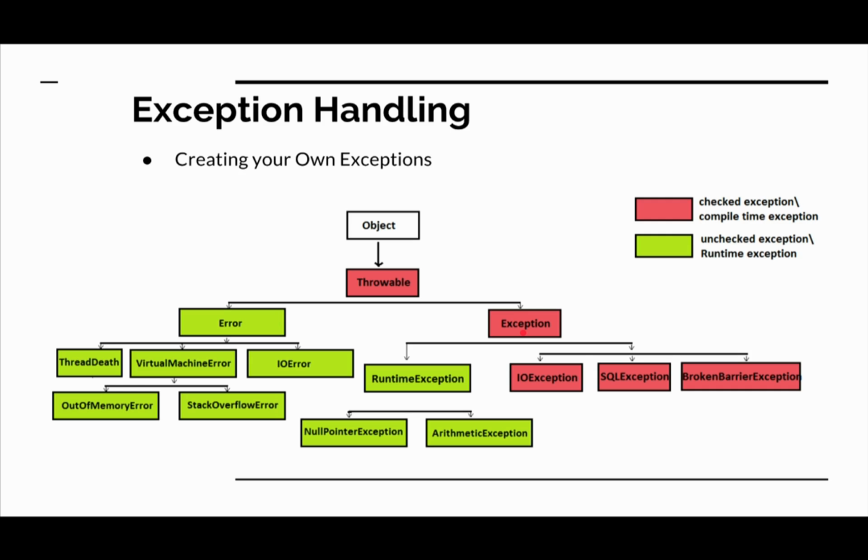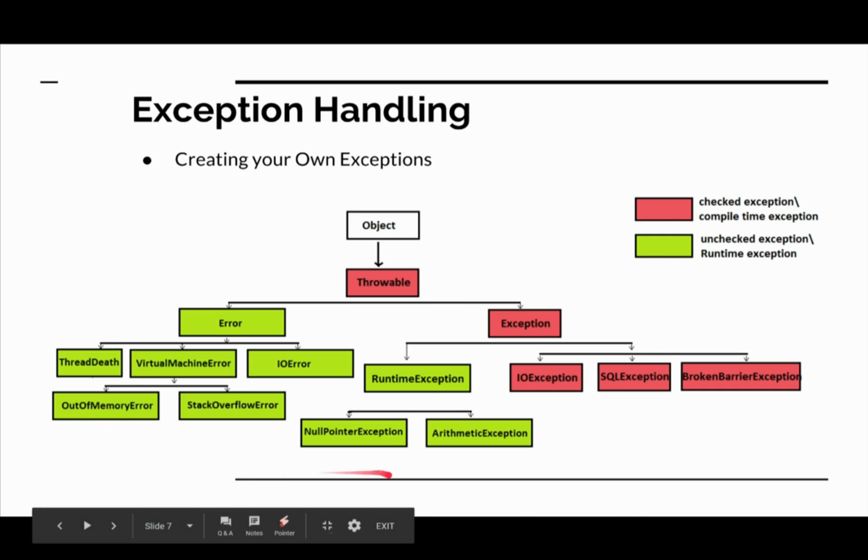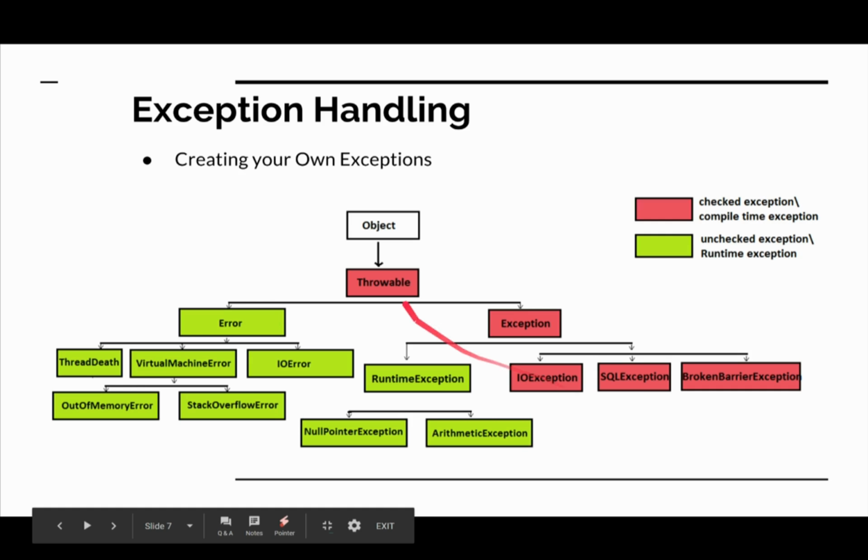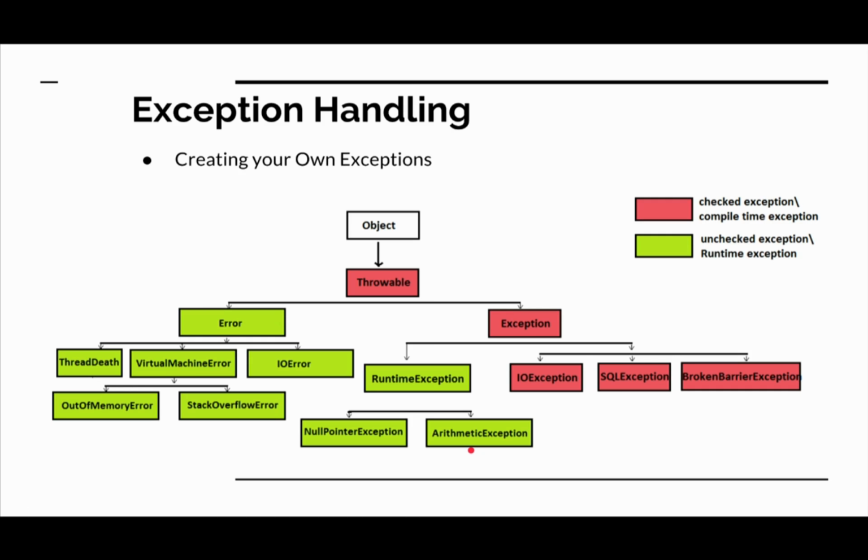The compiler will tell you, and it'll ask you to either add a throws declaration or do a try catch block. So you must do something about that. But if, on the other hand, it is an unchecked exception, you would not have to deal with it, right? It'd be a runtime exception, not compile time. If it was unchecked, it would compile, but maybe you'll have a runtime error, and you may or may not want that, right?